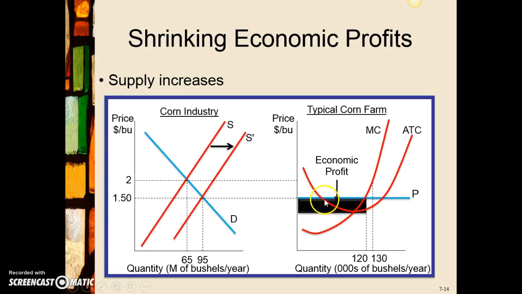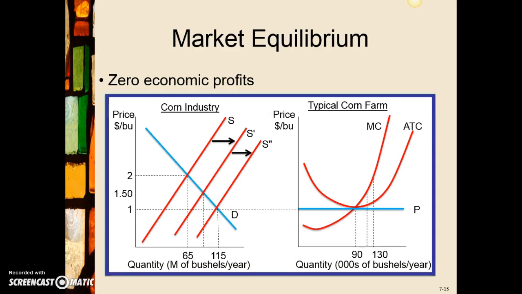Again, in this situation, they're still earning positive profit. As you can see, they're going to produce here where price equals marginal cost, and that's still greater than their average total cost. So again, we've got positive economic profit. And so people in all these other industries that are earning zero economic profit are saying, wait a minute, I can go be a corn farmer and earn positive profit. So again, we're going to get another increase in supply, and more people are going to want to become corn farmers. And again, that's going to reduce the price until finally we get to a point where price equals marginal cost equals average total cost. At this level, economic profit is zero, and now no corn farmer has an incentive to leave, nor does any soy farmer or anyone else earning zero profit in some other industry have any incentive to enter. And so this is the long-run equilibrium.